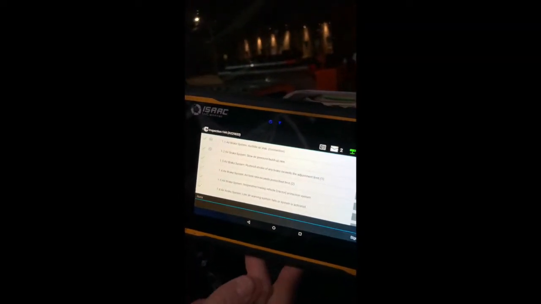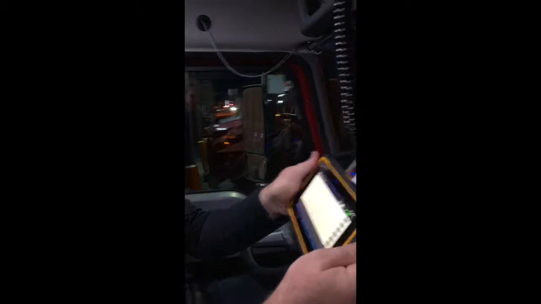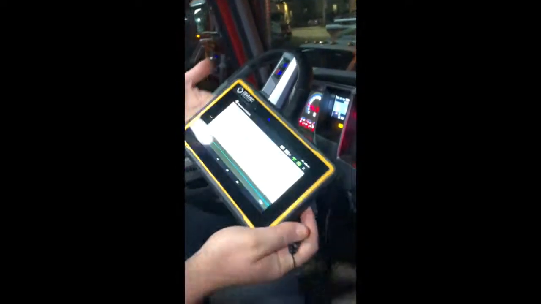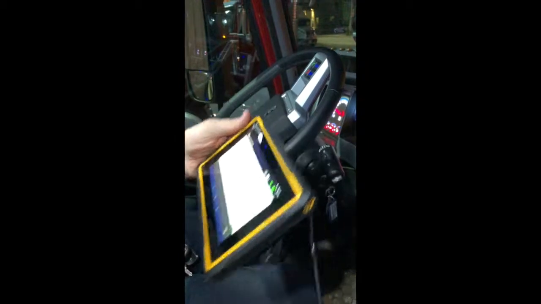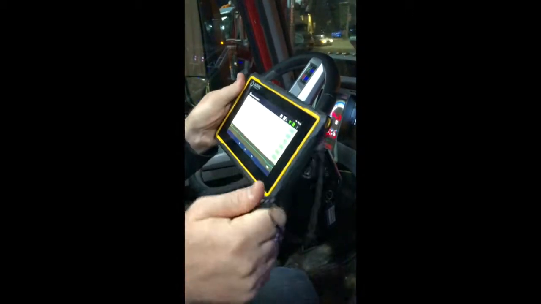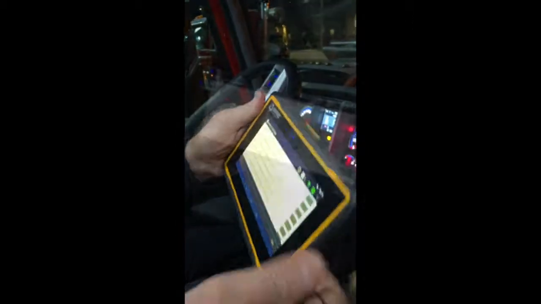And it'll go directly to maintenance. You don't have to, saves you a phone call or having to write down a form or a piece of paper. And also you'll notice the tablet detaches, right? So as you're walking, you can actually take this with you and walk around the truck to do your inspection if you want to, or you can leave it hooked into your little thing here and only get it when you notice something wrong. So I'm going to do that. We're just going to stick it in here and we'll do our inspection, and then we'll be back in a little bit.